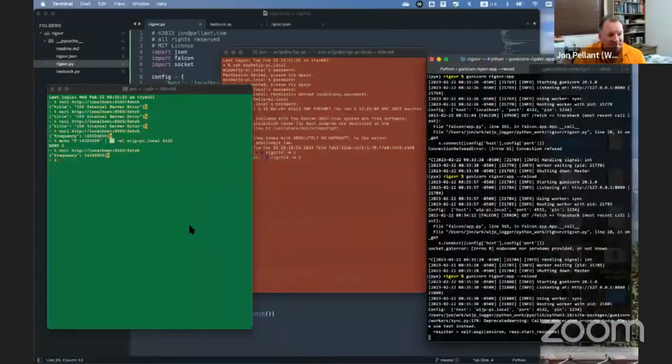This is running hamlib. So I have essentially a Python Falcon, sorry. I was going to show this in the afternoon, but I'm not in a position with Zoom to do that because it's in the other room, so I'm not going to be able to show this one.